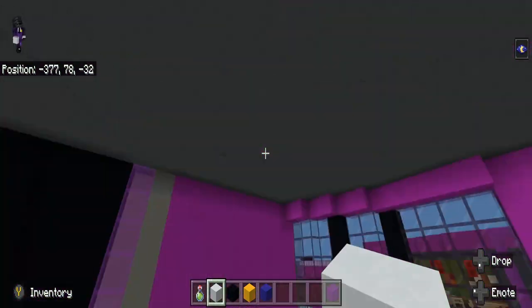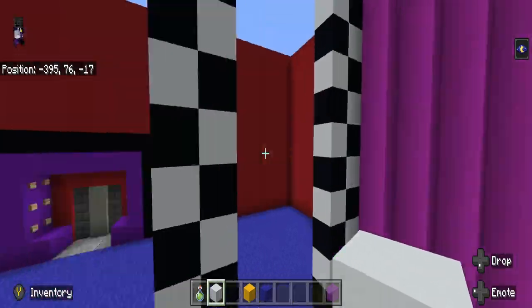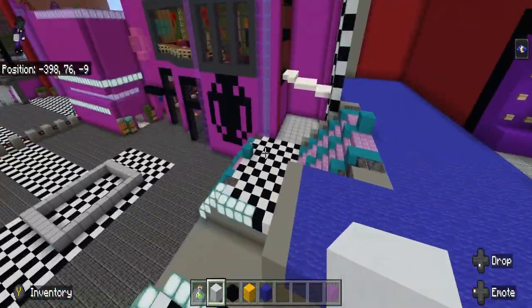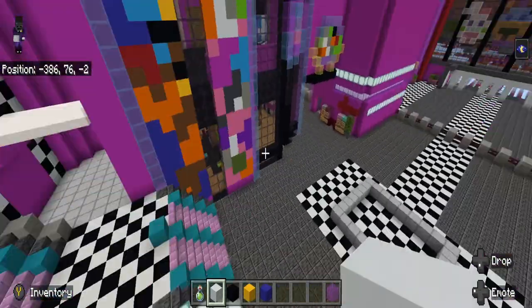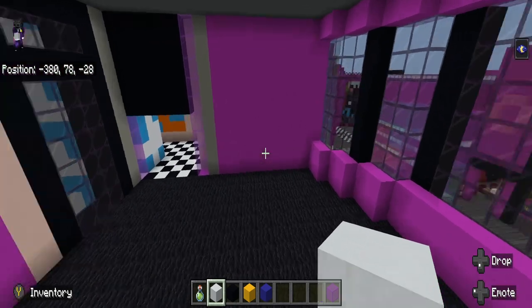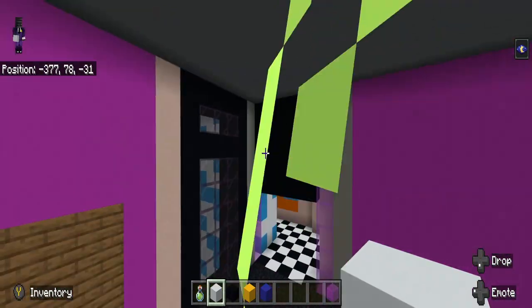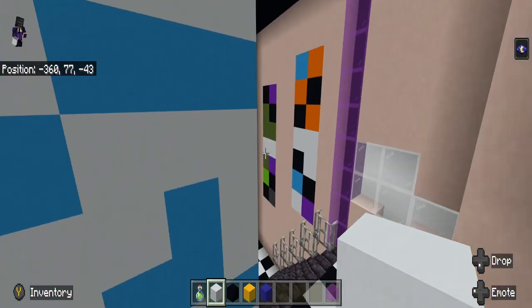We're almost done. We just need to decorate this whole entire room. Then all we're going to do is decorate this whole entire back part. Then we're just going to decorate the stairs, the elevator, and then the statue. So we're almost done, people. You got this. So let me get the blocks that I need for this room, and I will be back.